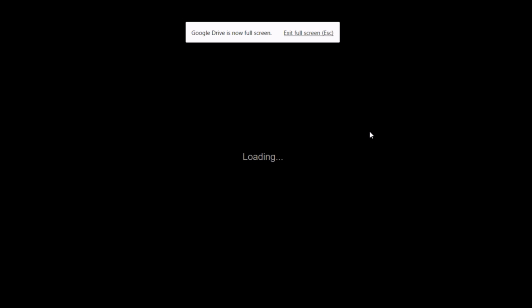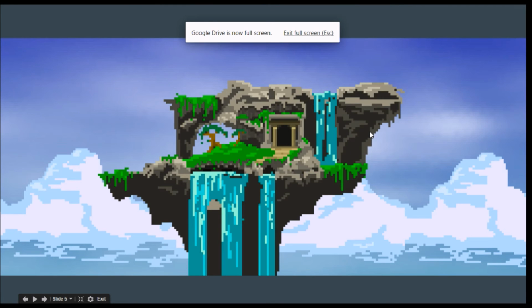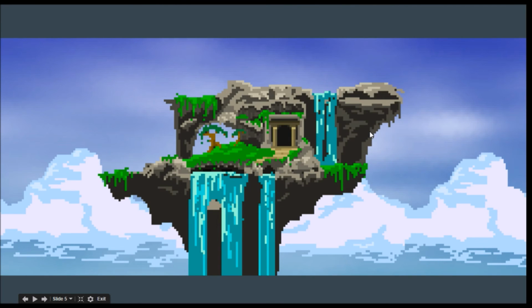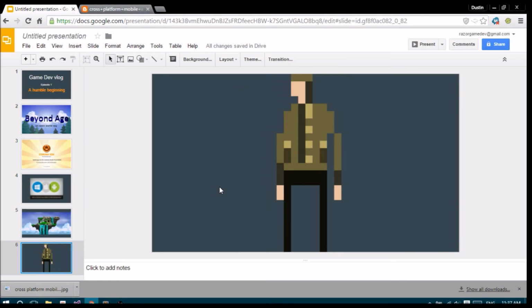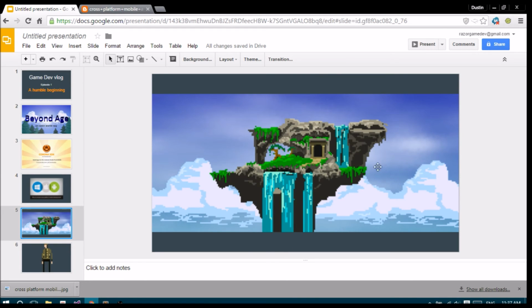So anyway, more about the game. It's going to be open world. It's not really open world, but if you've played Super Brothers: Sword and Sorcery, that's where I'm drawing a lot of inspiration from too, especially with the art style. My pixel art isn't amazing, but as I develop the game, it'll get better.